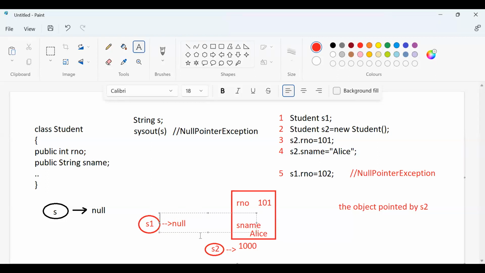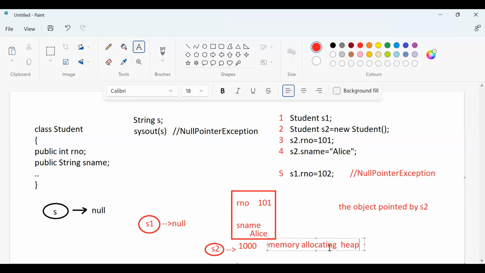Sir, here in S2, where does this 1000 come from? This is the memory address, the memory location, allocated internally. Objects are allocated memory from the memory area called heap.